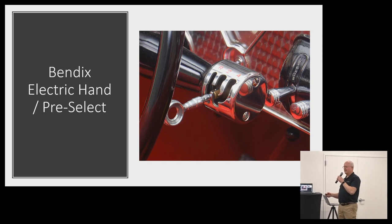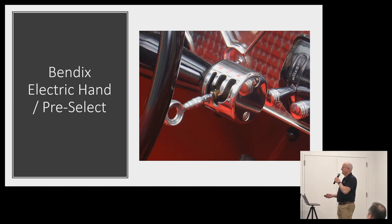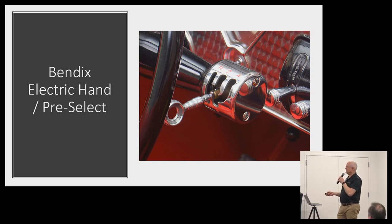But we've driven the Cord out here a little bit, out in the parking lot area. It does pretty well. It's just a strange way to shift. In 1939, they came out with the 3-speed column gear shift. Here again, the gear shift was off the floor. Got rid of this, so this was only about a 4 or 5 year deal. Now, if you look at a 1948 Tucker, it will be using the same kind of a shifter because Preston Tucker used these Cord transmissions and pre-selects on his Tucker.